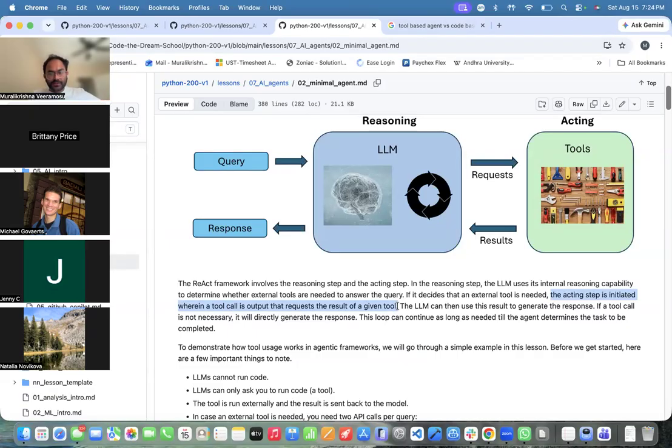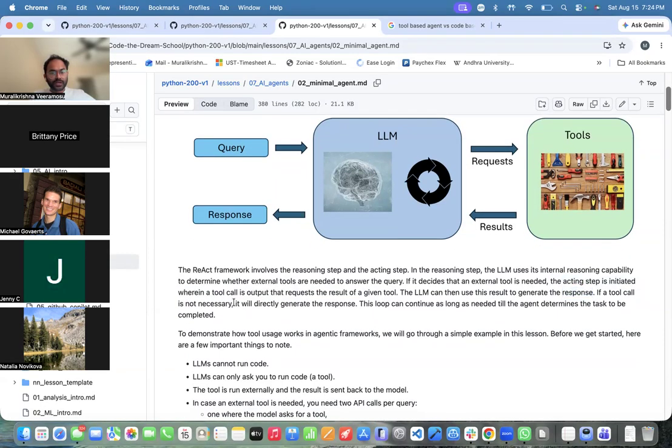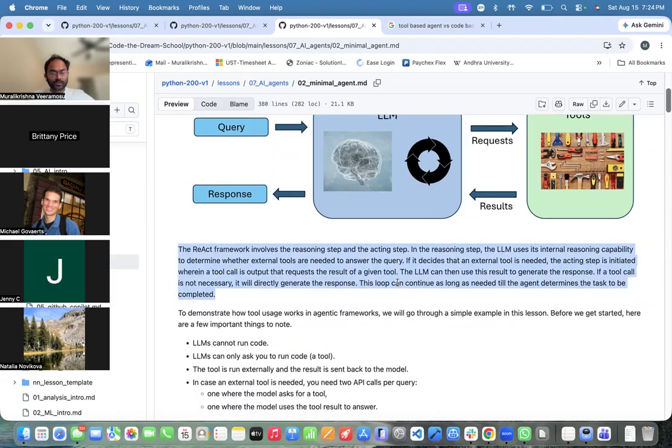So if it thinks that a tool call is required, then the acting step is initiated, right? The LLM uses the result of the tool call and generates the response. If a tool call is not necessary, it will directly generate the response. The loop continues as long as needed, until the agent determines the task to be completed.